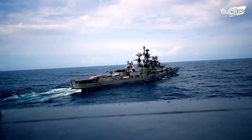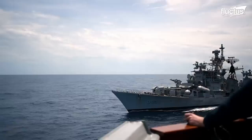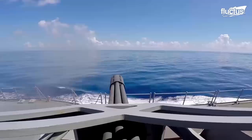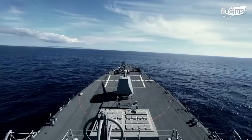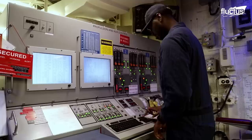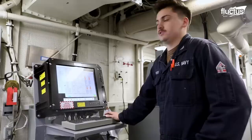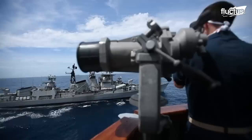Another powerful addition to the existing U.S. destroyers is the Arleigh Burke-class. These large warships are equipped with advanced technology and state-of-the-art weapons systems, making them capable of carrying out a wide range of missions, from anti-submarine warfare to ballistic missile defense. Life inside an Arleigh Burke-class destroyer is characterized by long hours, rigorous training, and constant vigilance. The crew members of these ships are highly skilled and work tirelessly to ensure that the ship is always mission-ready.